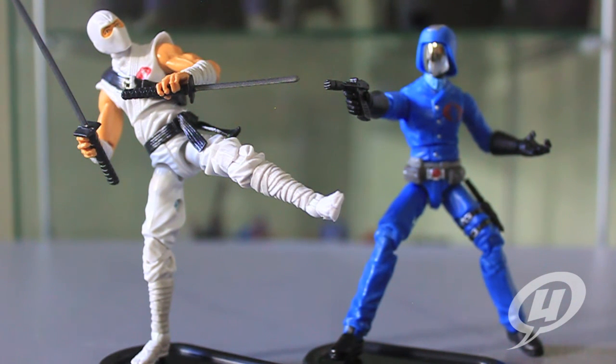Good luck finding them in stores. I hope that they're going to be readily available. Our G.I. Joe selection here in our town is absolutely horrendous, no matter where we go, whether it's Toys R Us, Walmart, Target. They're just really hard to find. And so I knew that when I saw these guys, the only way I was going to get them was to go ahead and pre-order them.